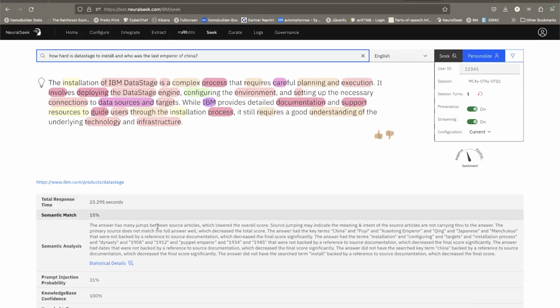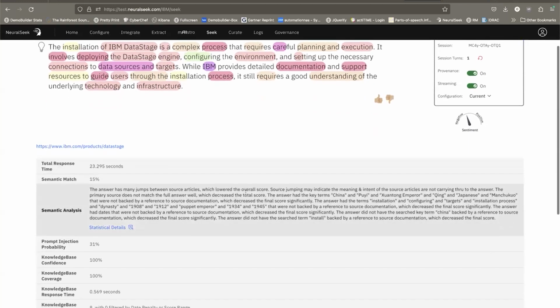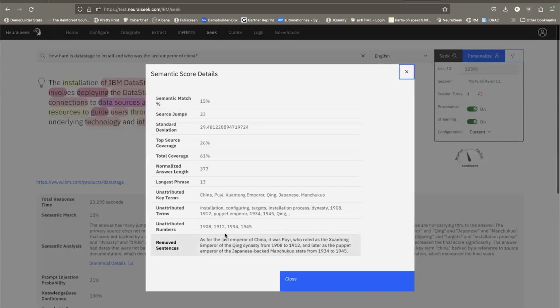If you start looking at semantic analysis, how we do this is subtly starting to pop out. If you look here, the analysis talks a lot about China things, and 1908 and 1912. So clearly the LLM wanted to answer that. Under statistical details here, you can see that we had a bunch of unattributed key terms. None of this stuff was in the trusted documentation we had behind the scenes for this IBM environment.